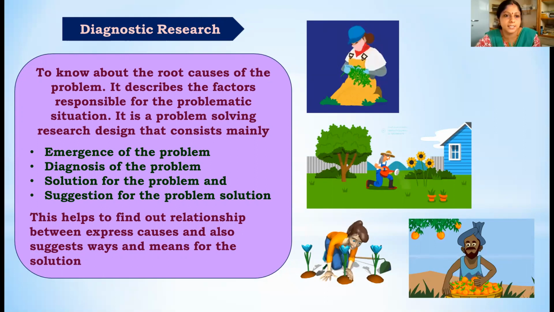This is what is conducted in diagnostic research. What is the root cause of the problem? The diagnostic research mainly consists of knowing the emergence of the problem, and based on that emerging problem, they diagnose the problem. Based on the diagnosis, they come out with the solution for the problem, and they give suggestions on how this problem could be overcome and how this solution could be adopted.